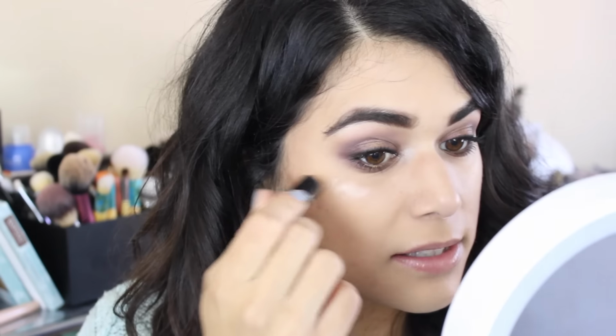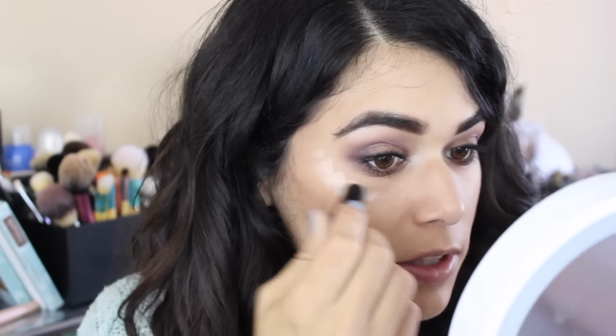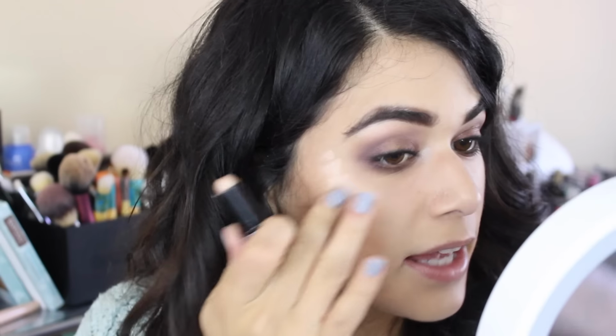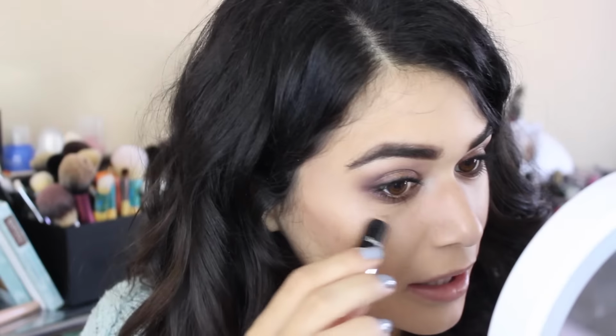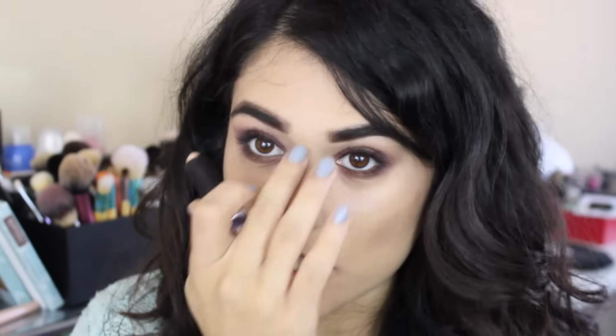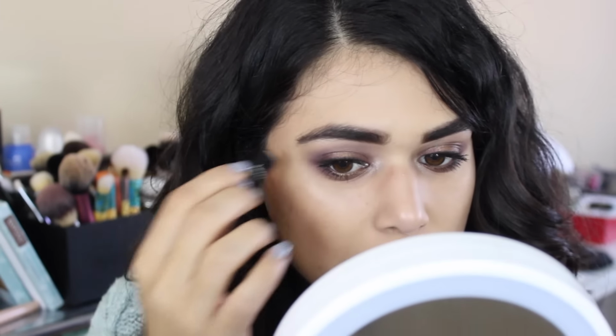I'm in a What's Up type of mood, so I'm gonna use my mini What's Up highlighter. And I totally suggest you splurging on this highlighter, not only because it's still one of my very, very favorites across drugstore and high end, but they sell little mini travel sizes like this for, I don't know, like 10 bucks, and they last freaking forever, like years, I'm telling you. I still want to try their high beam though, because that looks just gorgeous, but for now, this is my favorite. It's just kind of more convenient than a full-on liquid highlighter.